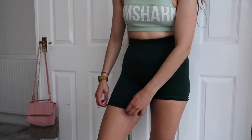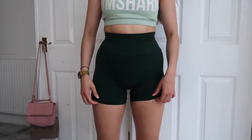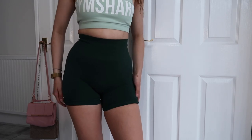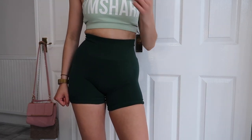The thing I like about the biker shorts compared to the short shorts is that you have the option to roll them up or have them long, and you can roll them up as much as you want, so you can make them slightly longer than the booty shorts, because the booty shorts are quite short.